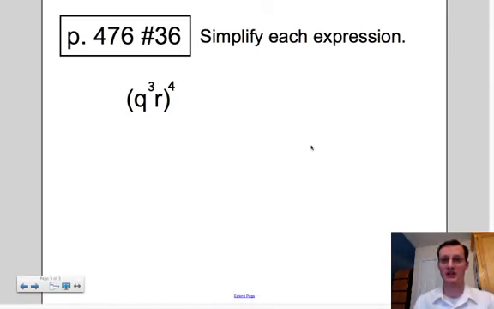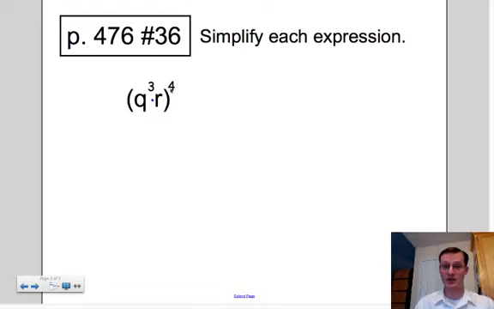Another thing that we need to think about is an issue of authority. In my classroom, I have authority over my students, but I may not have authority over the classroom next door to me. So you have to think, this 3 has authority over just that q. The 4, though, it's in parentheses. It has authority over the r and over the q to the third. It has authority over both of them. So if you think about that authority, it's like Ms. Z or Dr. Rivers, they have authority over both, but this is like me. I only have authority over my classroom. So you have to think about that. That's going to help us a little bit later down the road.